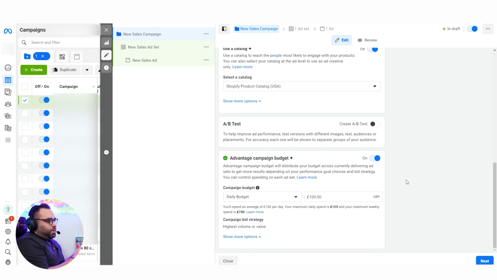This is by default. And if it makes more mistakes, we come in with CBO optimization, which we're going to explain in another video, and we intervene. But for sure, we are eliminating the possibility of making a lot of mistakes. And this is the problem with ABO campaigns, and this is why we're not using them anymore, because Facebook can take better decisions when it comes to budget allocation. So this is how the CBO budget is working, and this is why it's better.